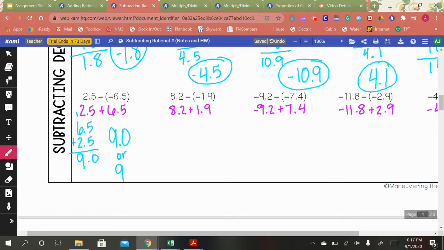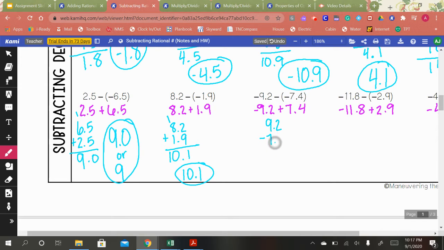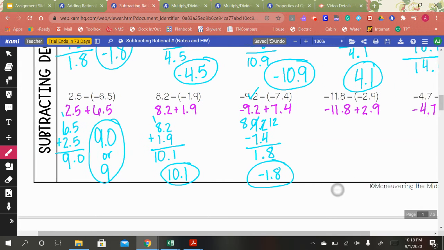All right, we have 2 positives again, so I'm going to stack them vertically, lining up my decimals, and then I can add. My sign is positive, and I circle my ends. We'll go back and circle. All right, we have opposite signs, so we will be subtracting. Again, I'm lining up my decimal. I am borrowing what I need to. I get 1.8, and it needs to have a negative sign because my negative number has a greater absolute value.